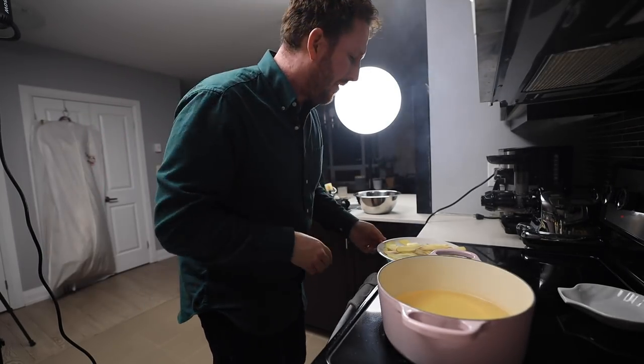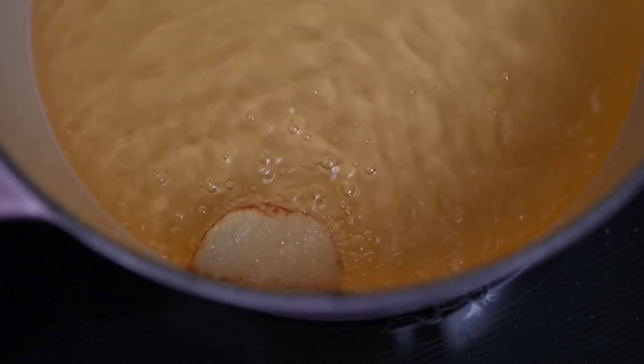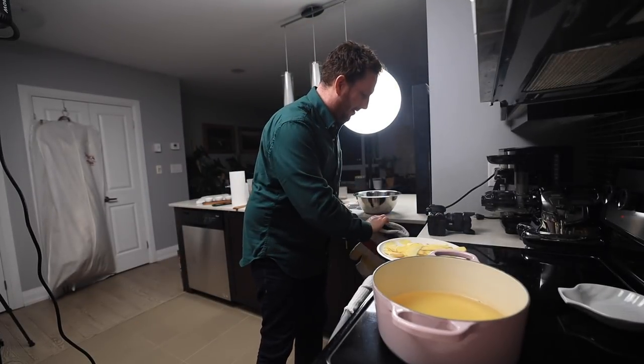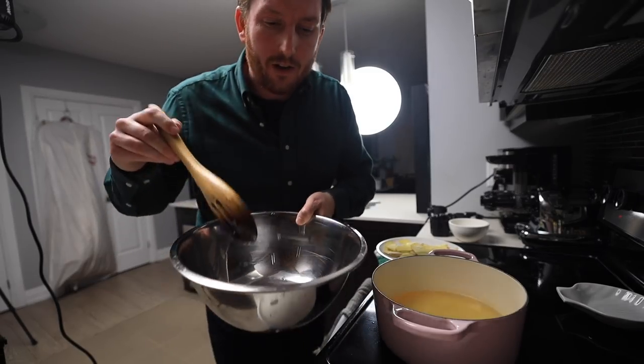It's not cooked on the inside and burnt on the outside, so try a few more times. I think that's looking okay. Really do need a thermometer for this. It would have made our life here a lot easier. All right, how's that look? Starting to look like potato chip.